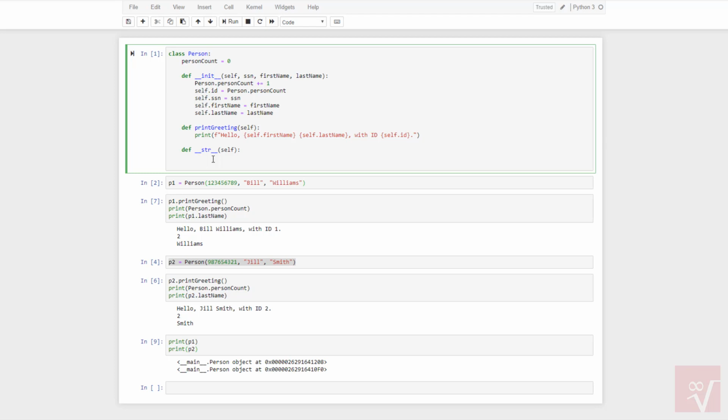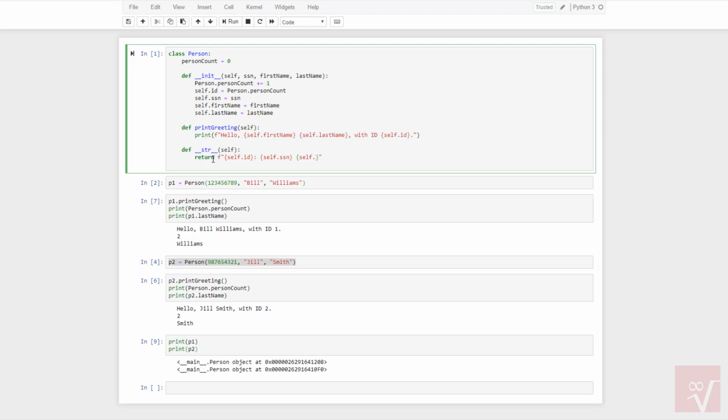So we could say return, and let's use an F string. I think that makes the most sense because then we can format it. And we'll say self.id, and then maybe we'll put a colon, and let's put self.ssn, and then possibly self.